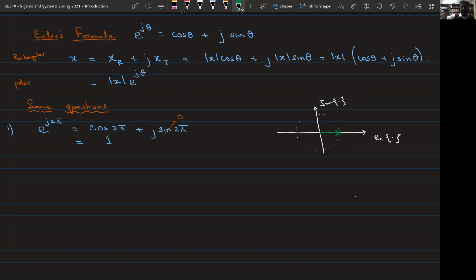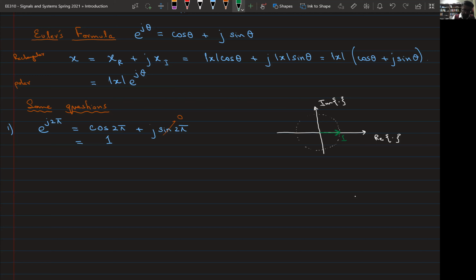If it's back on the x-axis again, because it's unit magnitude, this intercept must be equal to 1. And the imaginary part is, of course, equal to 0. And that's another interpretation why e raised to power j 2 pi is equal to 1, which actually comes about from Euler's identity anyway, right? But another perspective, if you will. Okay? Is that clear?